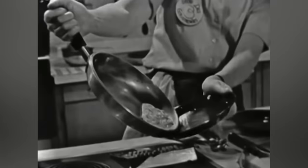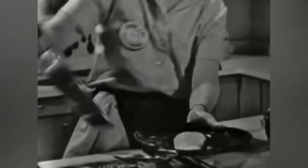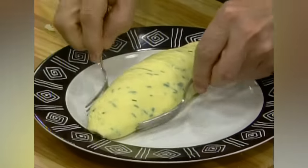Culinary icon Jacques Pepin shows how you can switch your grip on the skillet to make the pan flip a little easier. We're not gonna lie to you — this maneuver is still going to take some practice to get right. However, the good news is that if your omelet belly flops onto the plate, you can use your hands to push it into shape before serving it.